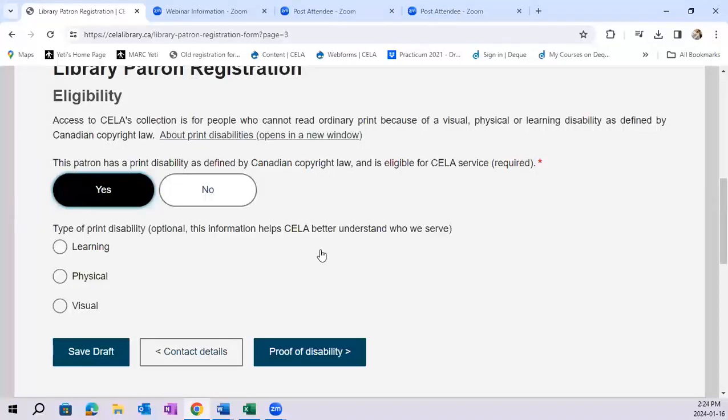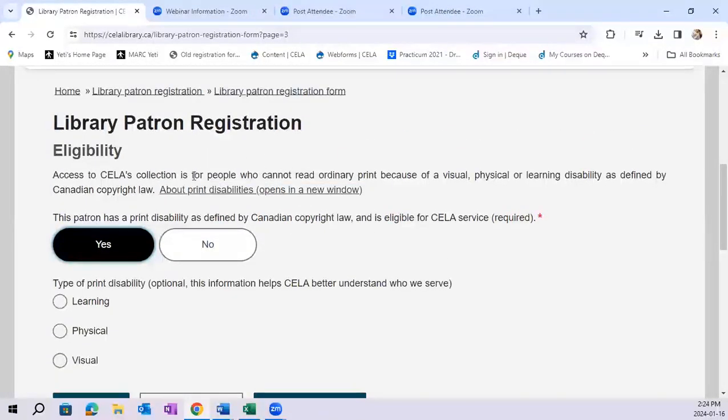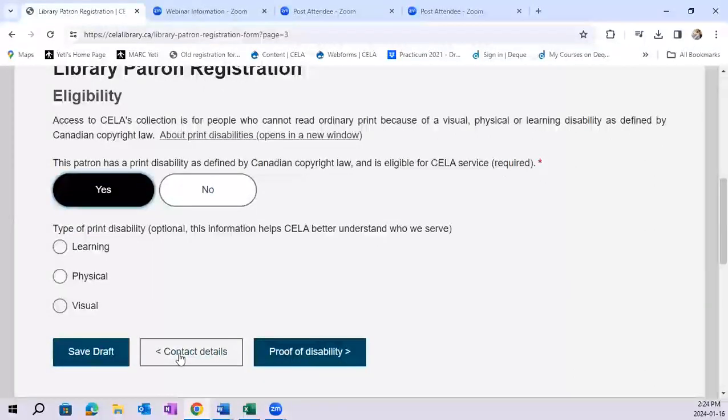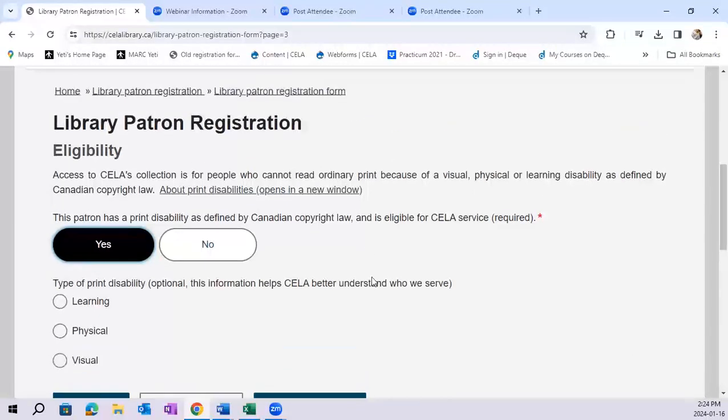And I'll just point out that at this point, this is where you might catch if you're accidentally registering the support person rather than the person with the print disability. So if you made that mistake, let's say you started to register the mother, you can go back and fill out the form showing the son's data, the son with dyslexia. Okay.